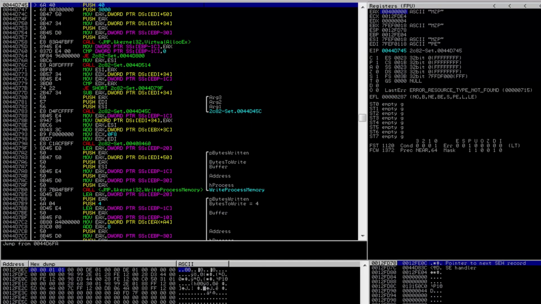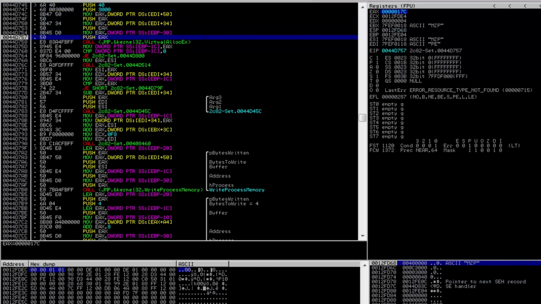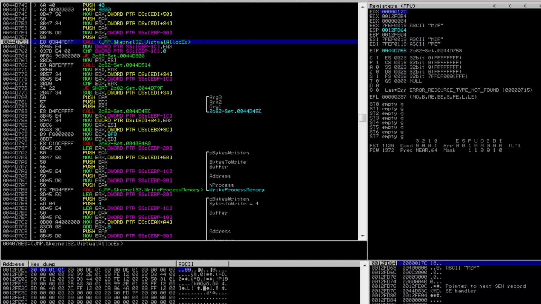And here we just press F8 quickly. We go to the VirtualAlloc. We can see the parameters here in the stack. The first one is the process handle, as you remember, Internet Explorer. The second one is the base address. As you see, since this address was not found being the base address of Internet Explorer, it says go and allocate that space into that process.